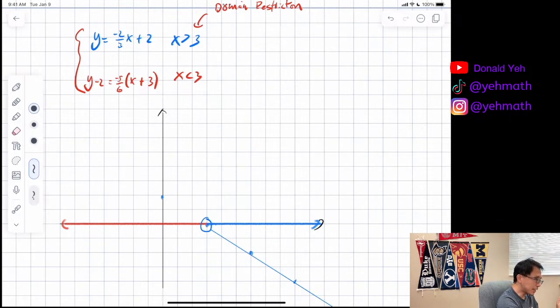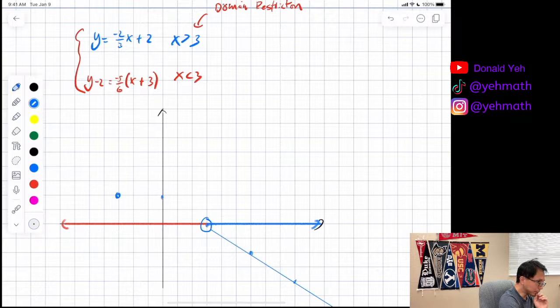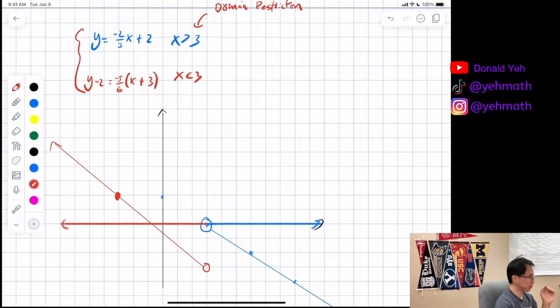And I'm going to do the other side. Hold on a second. I'm going to go to negative 3, up to negative 3. It's going to be this point. This is the blue part of the graph. And I'm going to graph that the slope is negative 5 over 6. So I'm going to go down 5 and 6 over. So it's going to be this way. But I only graph this side. And that's it. That's called a piecewise function.